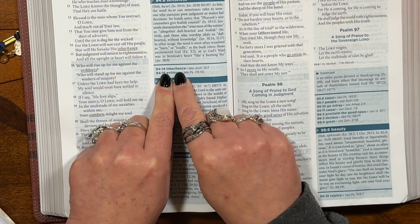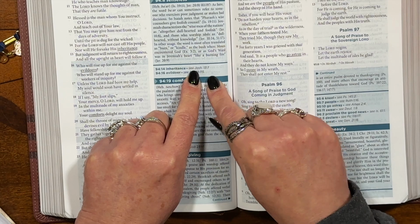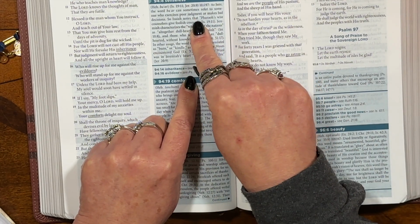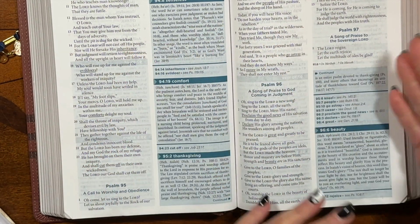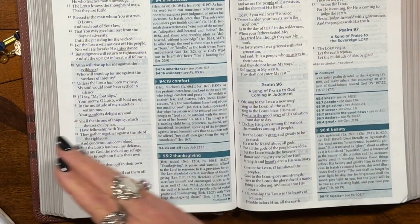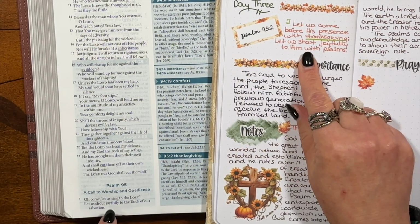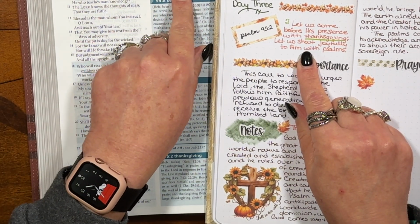It might be right here, like inheritance. You're going to need to turn to Joshua 13:7 to find this, word study. But this one happened to be on the page. Okay, so what I did was right here, I put in the sticker for the verse, and I just copied the verse from right here.